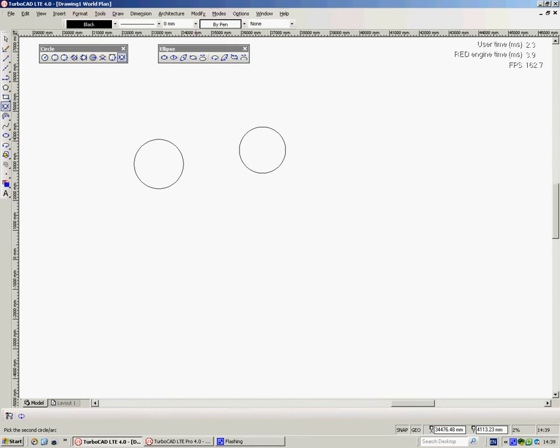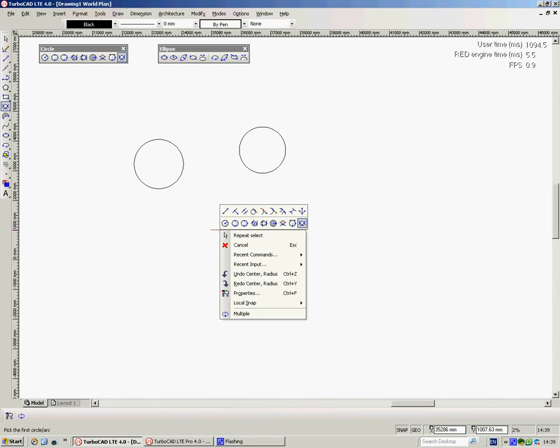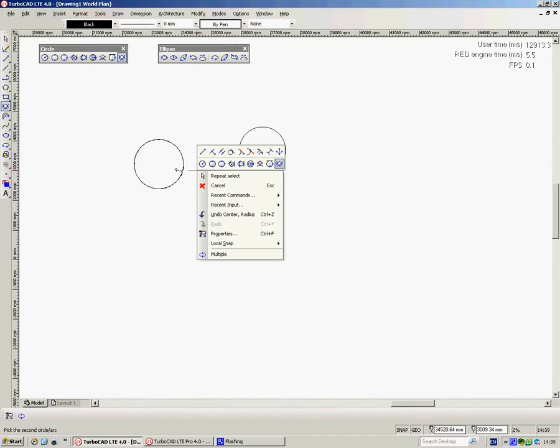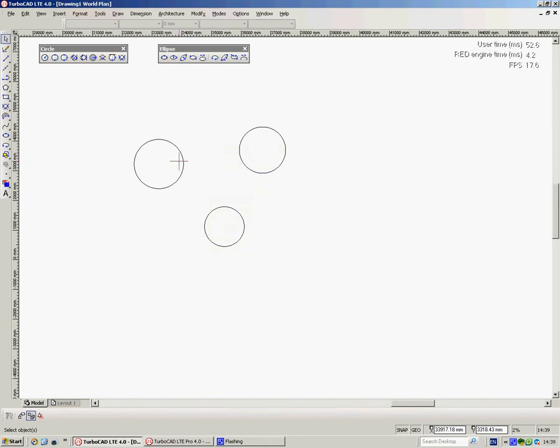So if I go back one, what am I doing? Repeat select on the circle. Okay, now I want a circle in the center here. So here it is, tangential to three arcs. Where I click this circle, you can imagine if there's a line going between the center of these circles to here. And if I click there, oh, I got it wrong again. Blimey. Repeat select. Let's go through it again.